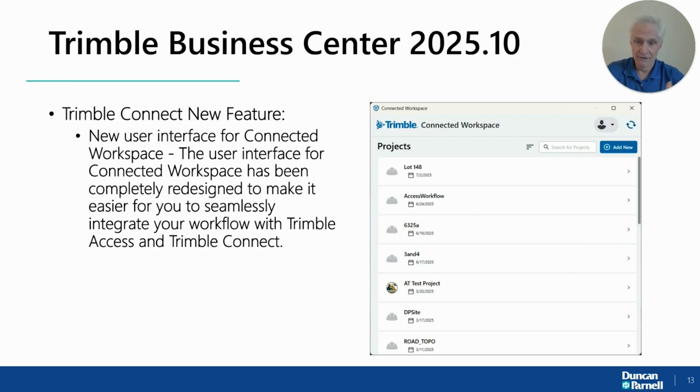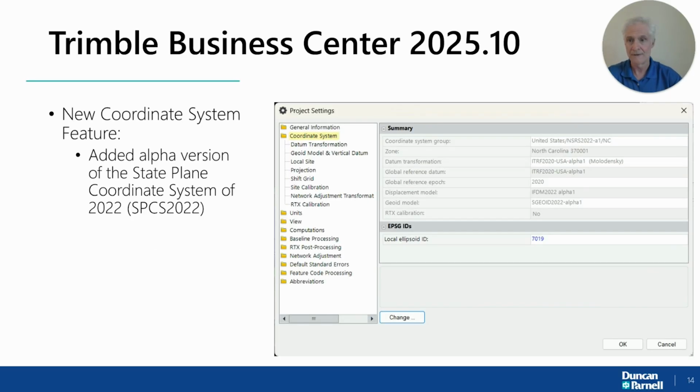All right. Trimble Connect, for you guys using Trimble Connect, the user interface for the connected workspace has been completely redesigned to make it a lot easier, more seamless for you to integrate your workflow with Trimble Access and Trimble Connect, bringing data into TBC from the field to do your edits, do your adjustments, surfaces, all that good stuff. They've completely redone the interface for the workspace and made it a lot easier to use.